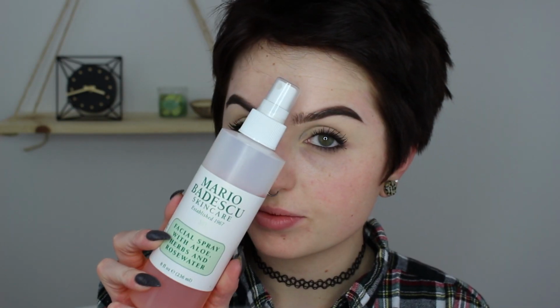Then to prime my face, I'm actually using my Mario Badescu Rose Water just to give myself a little bit more dewiness on the under layer and make my foundation slightly more sheer. So I'm using my Lumi foundation from True Match by L'Oreal, and this is one of my favorite foundations when it comes to doing a lighter coverage, to where my freckles and my redness show through just a little bit, but it's a little bit more controlled.